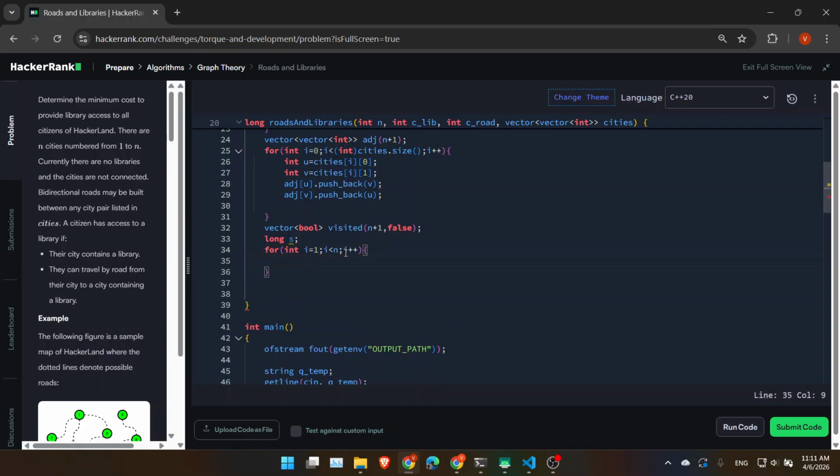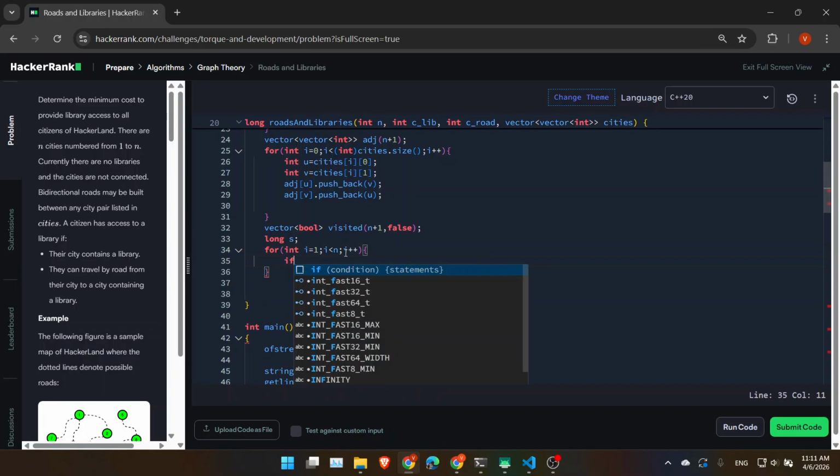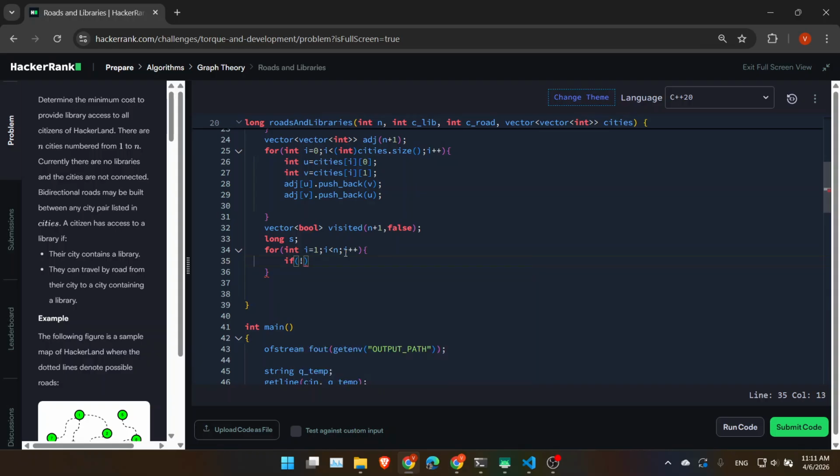And if this is not visited, what we should do is the depth first search.